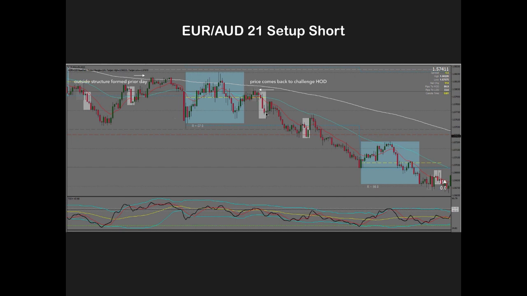So what happens here is you're looking for that half bat entry. After this rejection here, this railroad track entry does not clear this apex. The apex is here, the apex of the structure. You want a shift candle that clears the apex, which is right here, and you also want the TDI confirmation. So there's your half bat entry. On this candle here is where you get that TDI confirmation. You can see the market baseline and the signal line, and RSI is below both of them right here. So that shift candle shifts below the apex, gives you that TDI confirmation, and that trade is going to net you 65 pips down here to the end of the session.